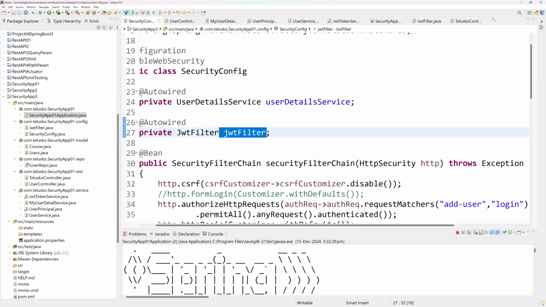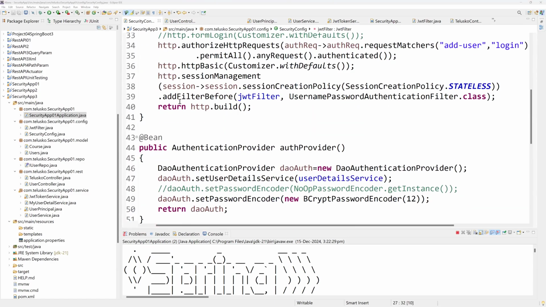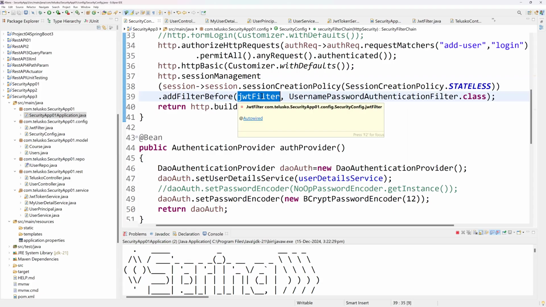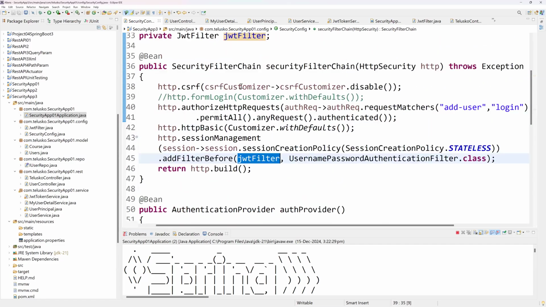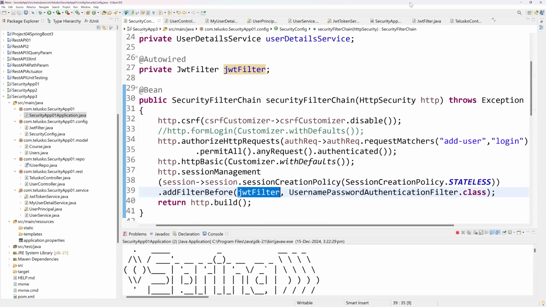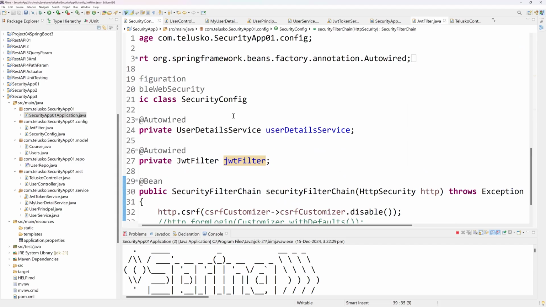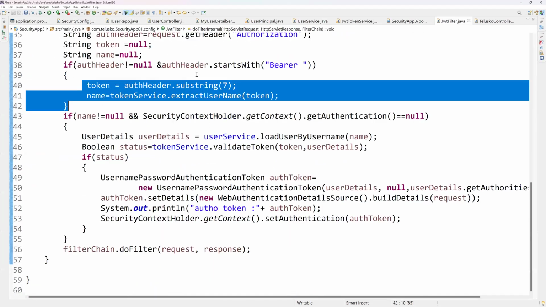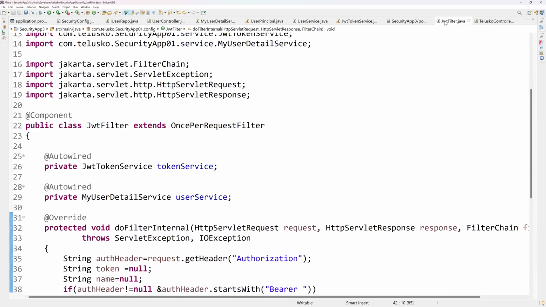Now I have to do a lot of debugging. Here is where I'll go back to my... I think this is correct only. Add a filter before. I'm adding the filter before only. JWT filter, which I have coded. Username, password authentication filter, later they have to take care of this. I'm building this. I'll go back to the JWT filter, guys. And once per request filter I have added. That's correct.